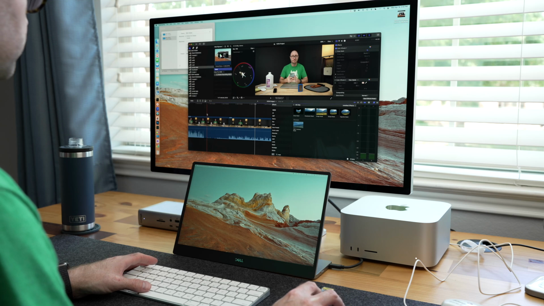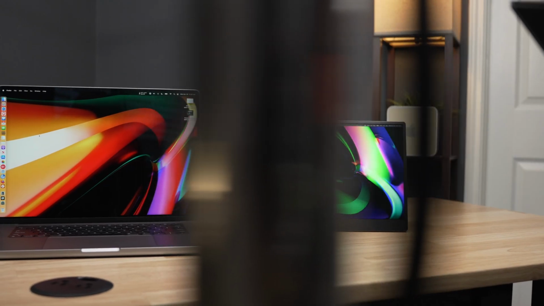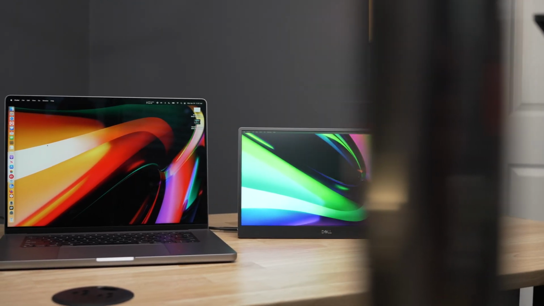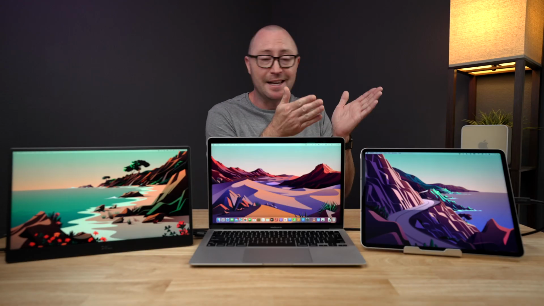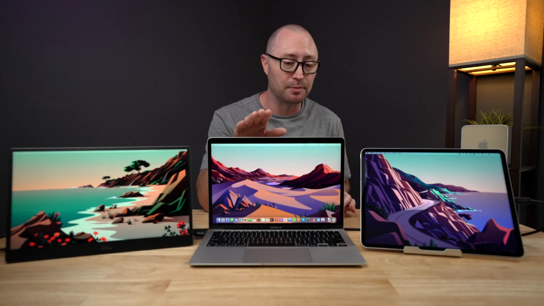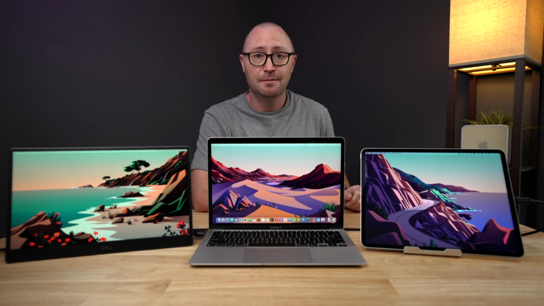So the only reason that I can really see wanting to go with a portable display, this Dell or otherwise, over an iPad with Sidecar would be if you're using this at a desk setup all the time and you never want to deal with disconnecting it, or if you're going mobile and you absolutely need that pass-through charging from the Dell display to a laptop. Otherwise, I would just choose an iPad. The iPad has better performance as a secondary display for your Mac, but it's also an iPad and does iPad stuff.